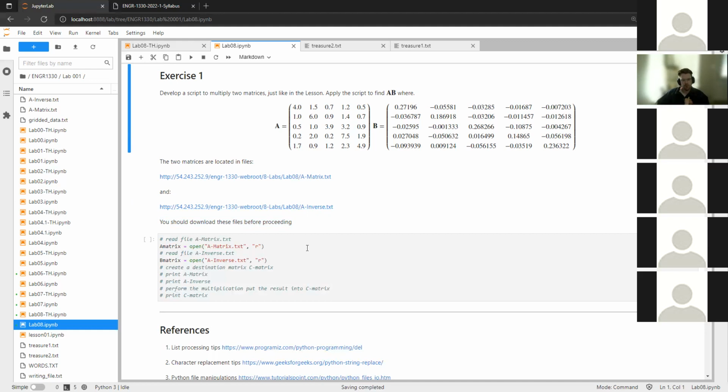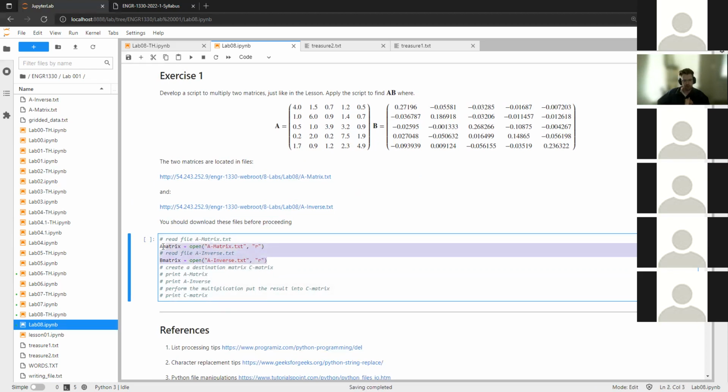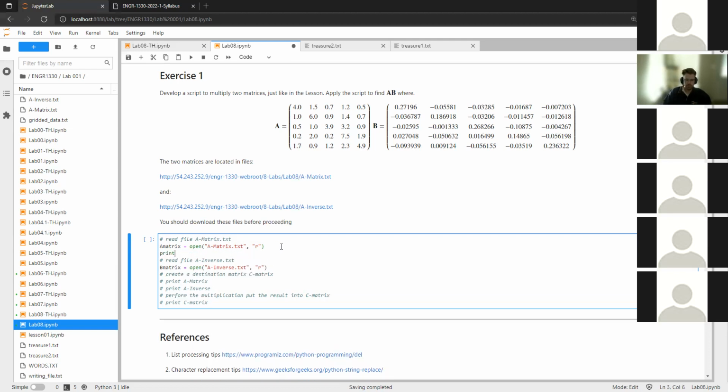Okay, so we've opened a file, and we've opened another file. Is this what we want to do? Are we good? Are we done with looking at the files? I don't know. Let's look. What happens when I print a matrix?